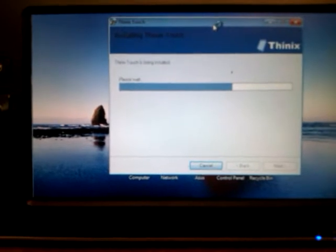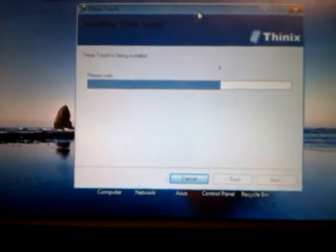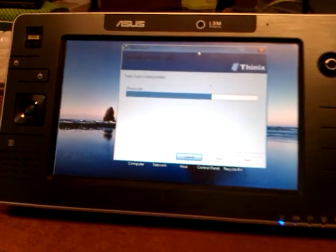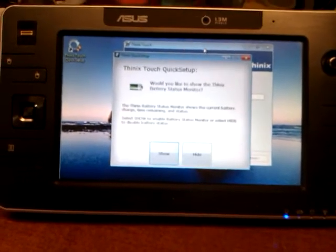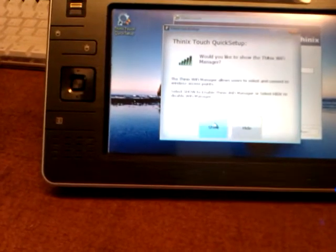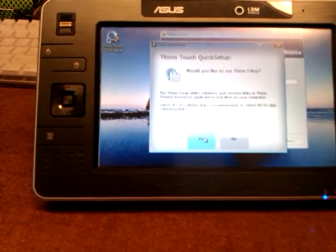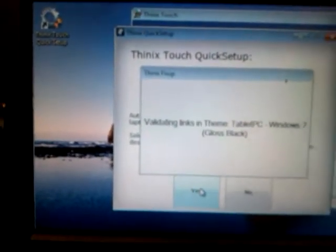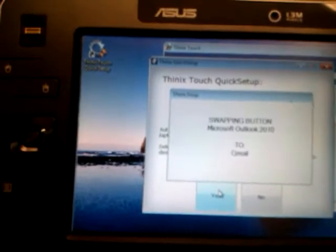But then again, it was installed on the hard drive, and the hard drive broke down, so I had to put in another hard drive. So in fact, this is just for the video, because I might just install Linpus Linux on this baby. Here it's asking you to show whatever. Yeah. Here we get some stuff. By the way, we're filming with the HTC Legend.